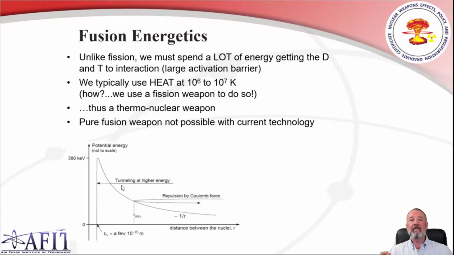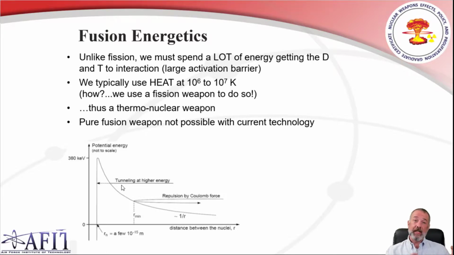Now, how do you get that energy to those two reaction products? Well, one, you could take an accelerator and basically shoot them at each other. Although trying to hit two nuclei head on can be done. We do it, but the engineering challenges on that are pretty impressive. And there's no facility in the world that could do this on a continuous basis, especially not within something like a bomb. There's just not the space for CERN's Large Hadron Collider.